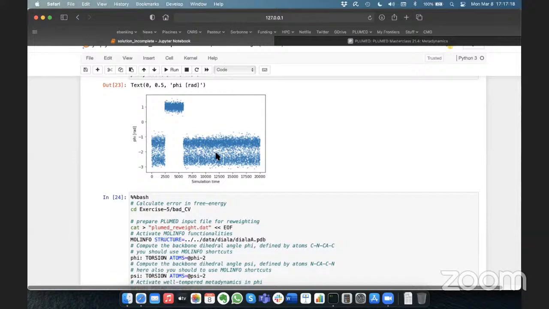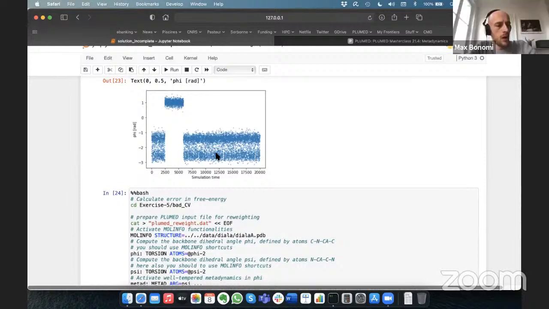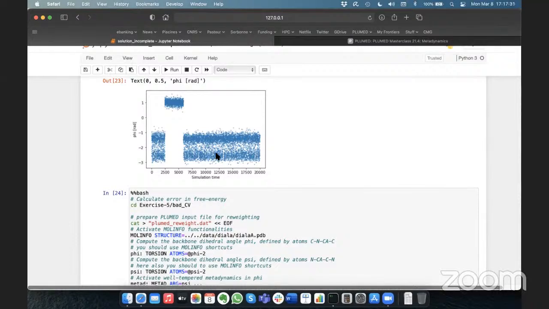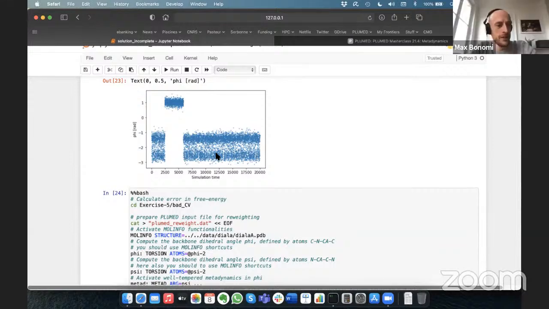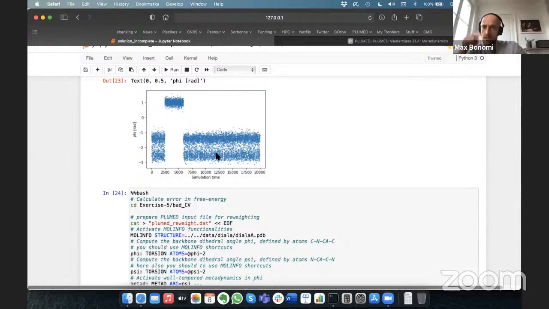Can I ask a question? Yes. The thermostat we are using, is it a deterministic one? Because I don't remember. This graph you're showing here, what I did looks almost exactly the same. So probably, yes. It's consistent. We don't know if it's right, but it's consistent. The seed is embedded in the topology. All the seeds and the random numbers generated are embedded in the TPR file, so we are probably using exactly the same thing.